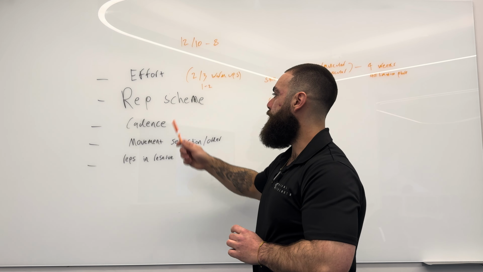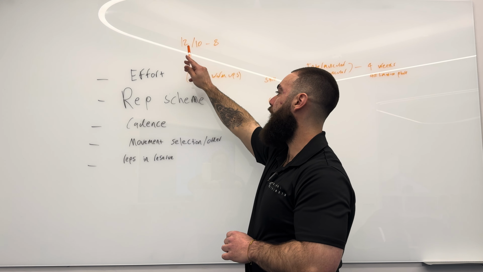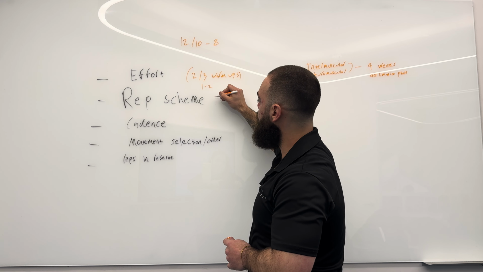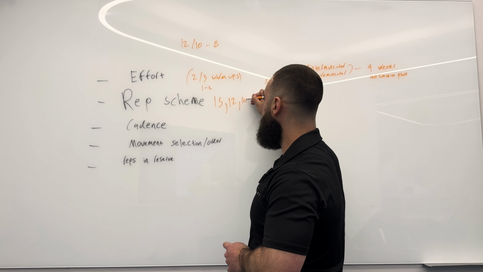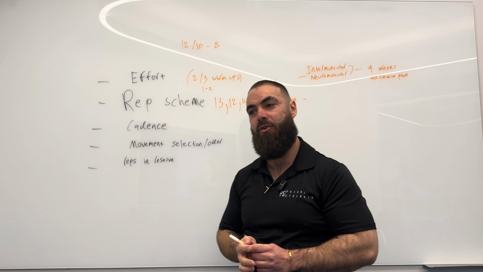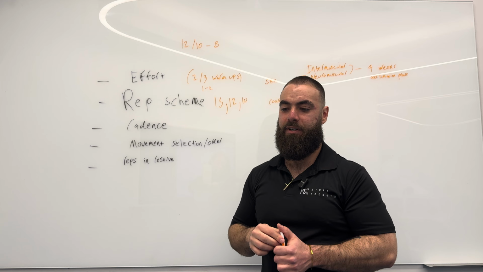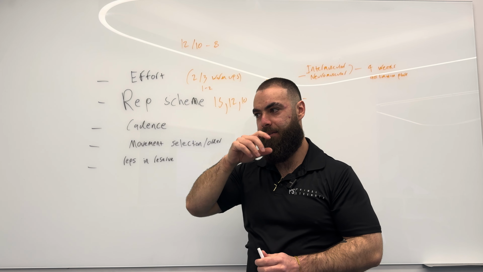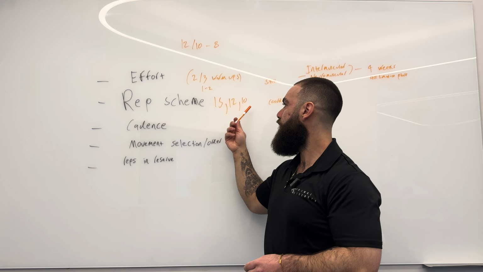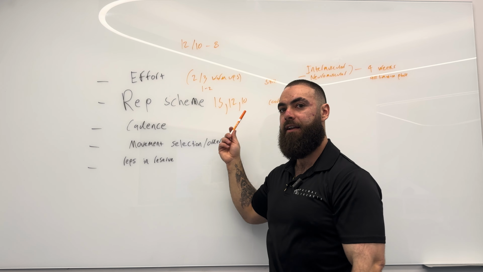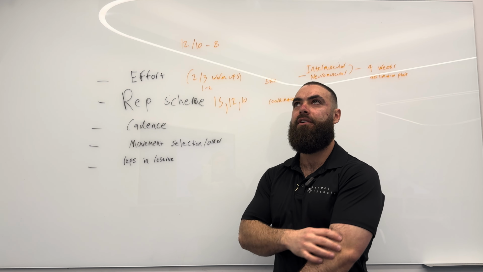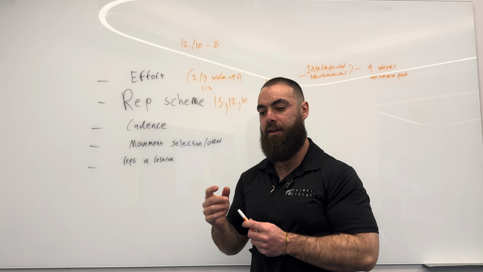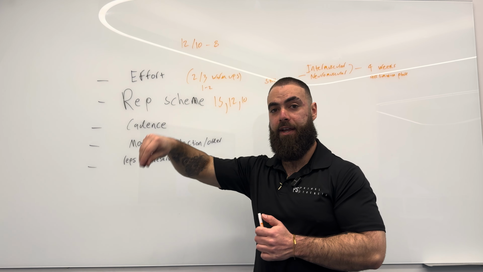And then you've got rep scheme. So this is what we were talking about before, about if you do 15, 12, 10, and you do a leg press or a squat, or even a barbell bench press, could you imagine progressing on that last set if your first 2 sets were that high? So I would start considering the exercise selection and the rep scheme you provide for that exercise.